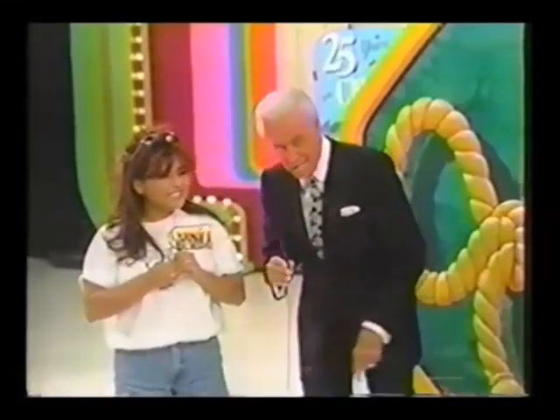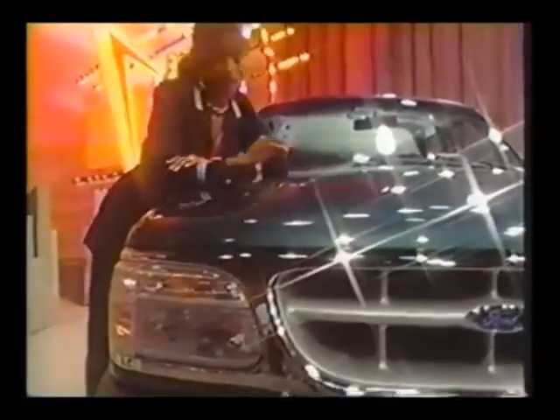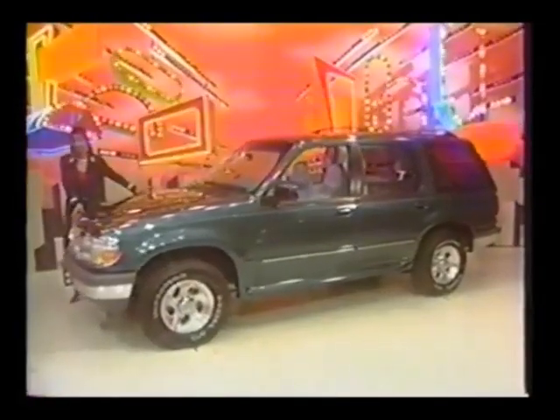You're going to love it if you win this — a new car! A Ford Explorer XLT, the four-wheel drive vehicle that's sophisticated, sporty, and safe for your family. This four-door, two-wheel drive comes equipped with standard features, automatic transmission, equipment package 941A, floor mats, cargo cover, limited slip axle, trailer tow, all-terrain tires, and California emission.